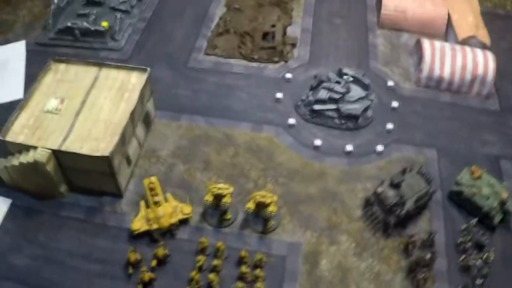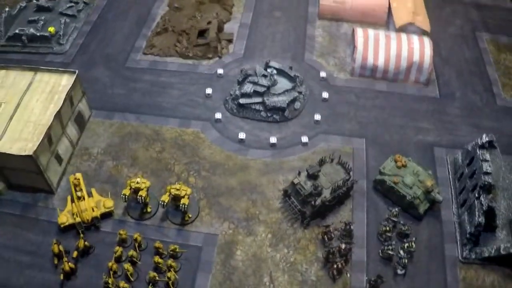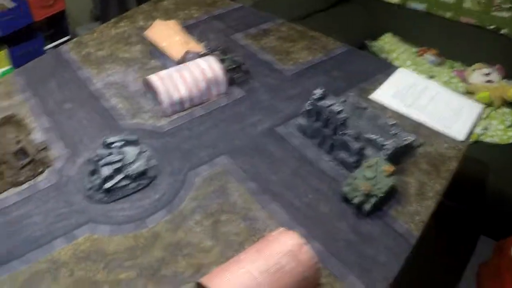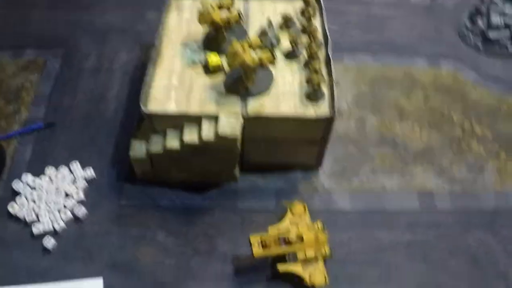It is Hammer and Anvil, so that is this way. We will set up and get ready and roll off to see who deploys first and who gets first turn. All right, deployment is finished. The Tau obviously on this side, the Chaos over here. The Tau won the roll, and so we'll be taking first turn.